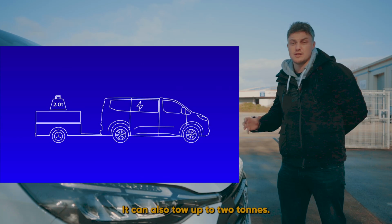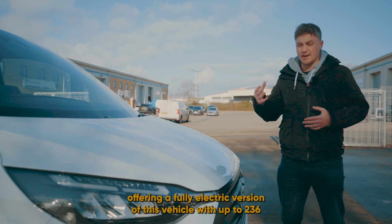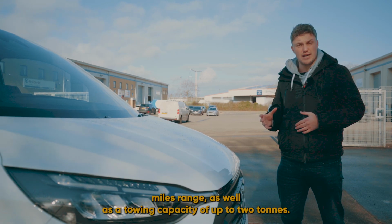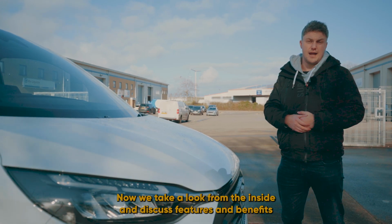And finally, Ford are really keeping up with the evolution of the electrification of vehicles, offering a fully electric version of this vehicle with up to 236 miles range, as well as a towing capacity of up to 2 tons. Now, we'll take a look on the inside and discuss the features and benefits that come with the cabin.